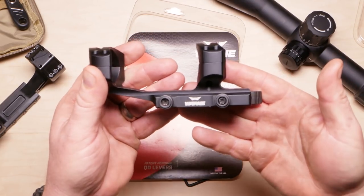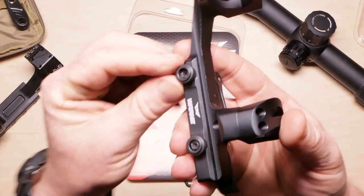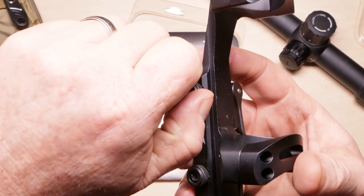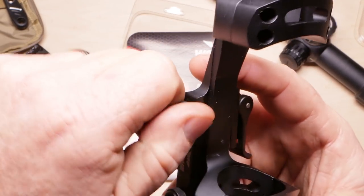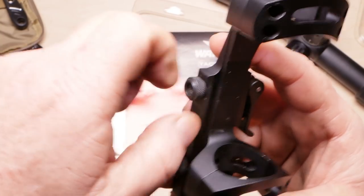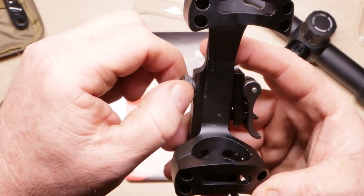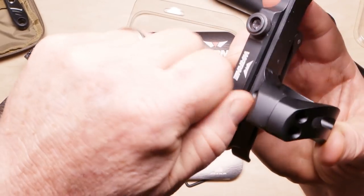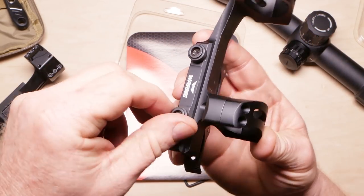And in most cases, a lot of times I'll be using American Defense. Now, check this out. These things, the knurling on the tightening screws right here, watch and listen. They are ratcheted. So when you loosen and tighten these things, there's a positive click. So you don't have to worry about a detent pin or anything else. Look at that. Isn't that cool? I'm digging this. Digging it a lot. I dig it a lot.